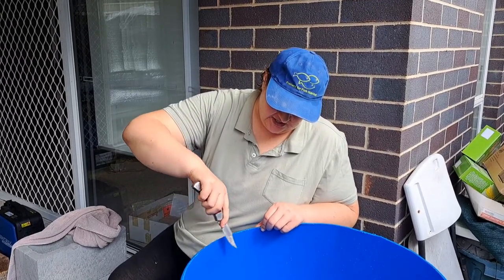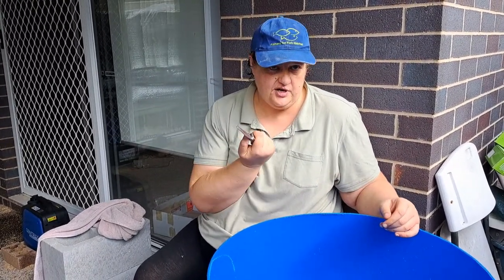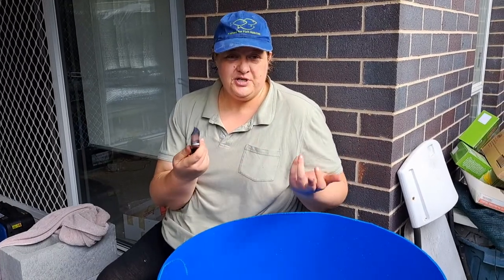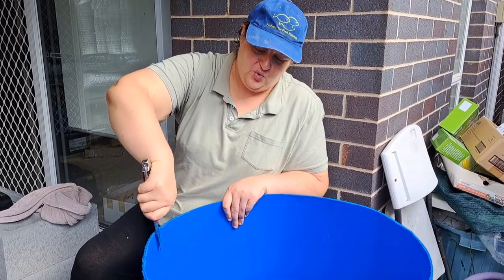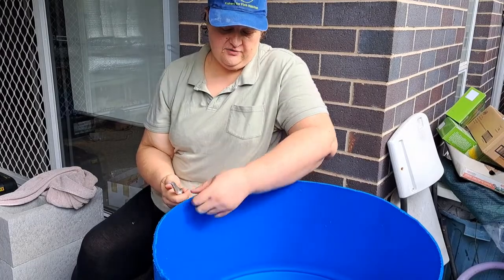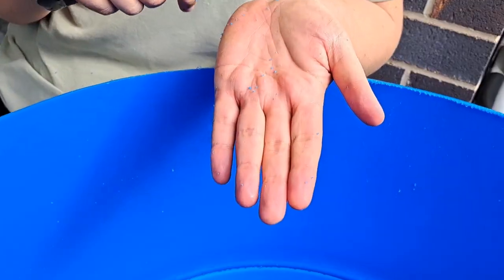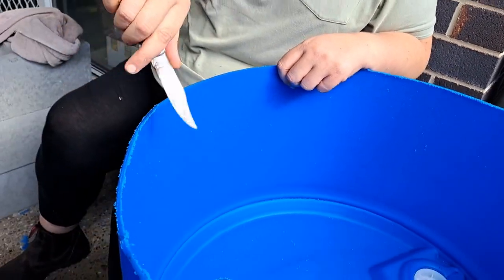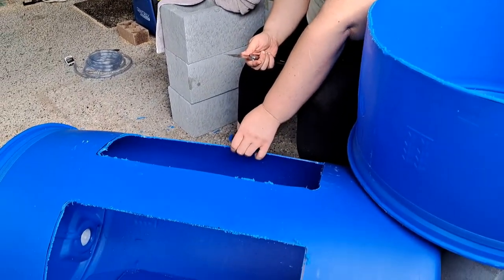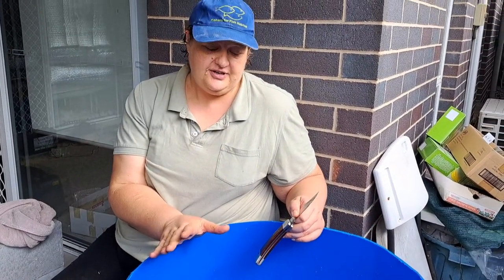We've just gone through and cut it with the jigsaw, and you'll see along all of these edgings we want to make sure that gets cleaned up. I'm a bit of a cheapskate so I just use a knife — you can buy a deburring tool, it really depends on how much work you're going to do. Be very careful finding your way of doing it. You just want to make sure you've gotten rid of all sharp edges and the little plastic shavings. You can see there's blue residue — we do not want any of that in our grow bed or fish tank. I need all of these edges cleaned up — nice, easy, clean, and safe.